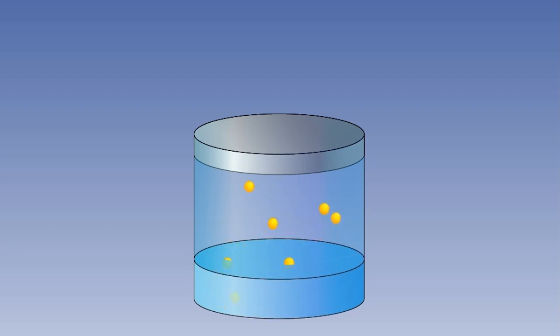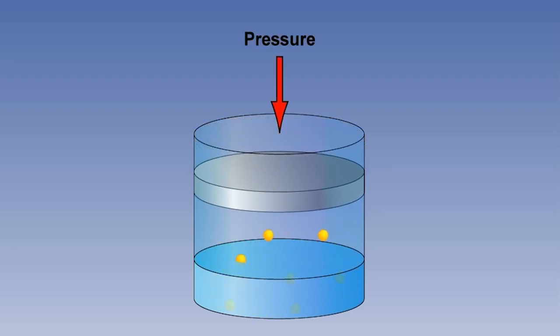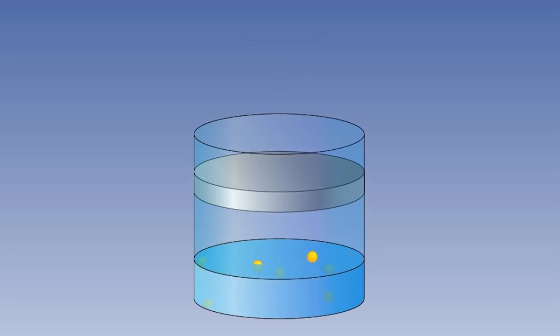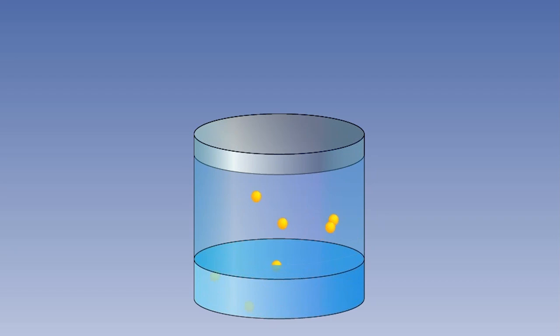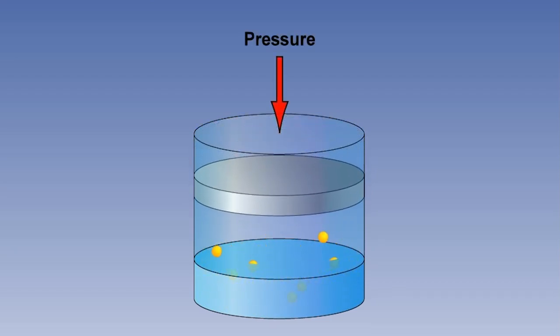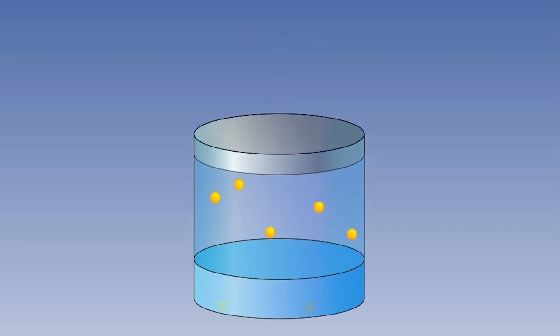Henry's law, from 1800, states that at a constant temperature, the amount of gas dissolved in a liquid is proportional to the gas pressure. In other words, if the pressure of a gas near a liquid increases, more gas molecules will collide with the surface of the liquid and be dissolved into it.